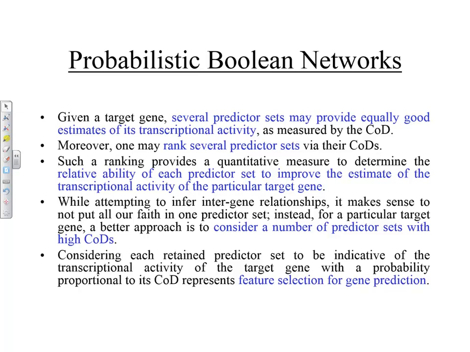Now, one thing I should point out is that this business of gene prediction is just like the classification problem. In the classification problem, what are you doing? You're looking at a feature vector, and then you're trying to spit out a class label. It could be 1, 0, -1, whatever. Here also you're trying to do exactly the same thing. You're looking at the predictors, so that's like a feature vector. You look at the expression of the predictors, and you're trying to say whether the gene that you're interested in, the target, is in 1 or in 0. So this is a classification problem also. It's similar.